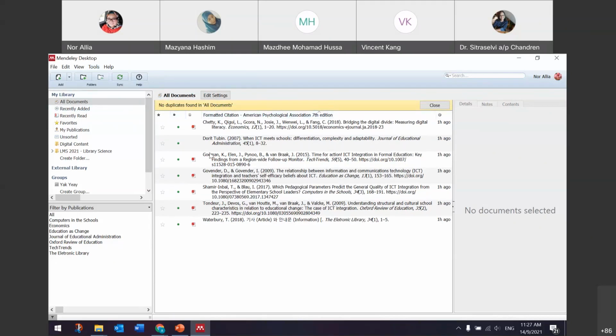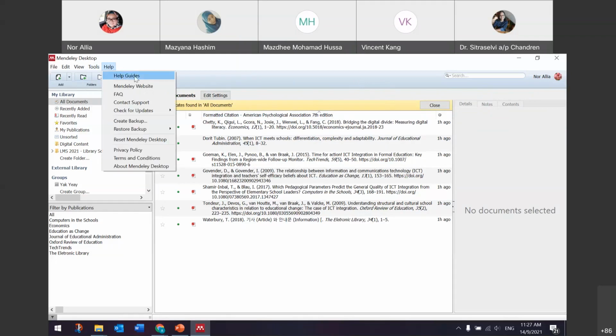If there are duplicates, a message will appear: would you like to merge documents A, B, C, and D? It's up to you. You can check one by one first, and if you agree, you just click the merge button. So this is for checking duplicates.